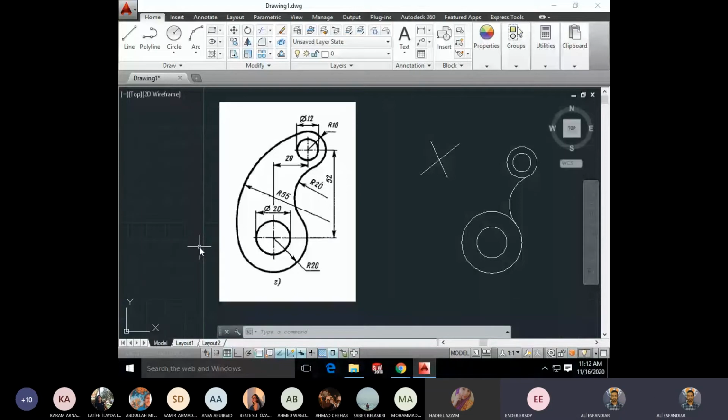How do we find the center point of the radius 55 part? Radius 55. Yeah, that part. How can we find the center for this arc? Yeah, this. I haven't explained that. I'm going to explain it now. Just go for the small one.